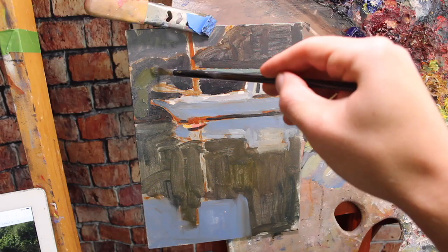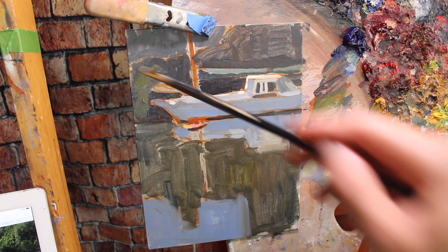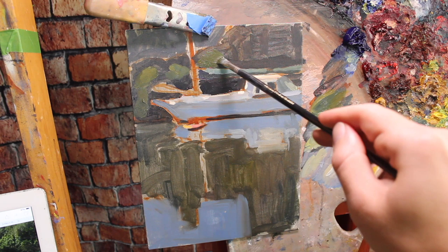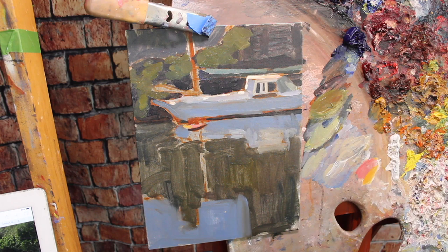Now that the whole canvas is covered with paint and we have a lot of darks, we can push back against those darks with some lighter tones. Since we're painting on top of the existing paint, we want this new paint to be thicker — so I'm going to start using more paint with linseed oil opposed to paint thinner. Don't think of it as a strict formula. You'll have to feel it out. Also, don't use too much medium — a little goes a long way, and too much makes it difficult to paint over with future layers.